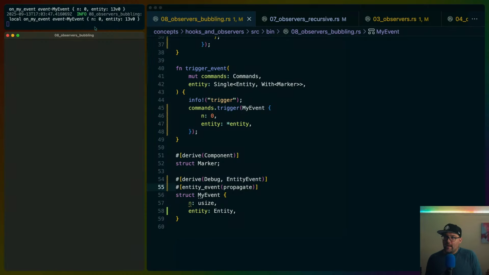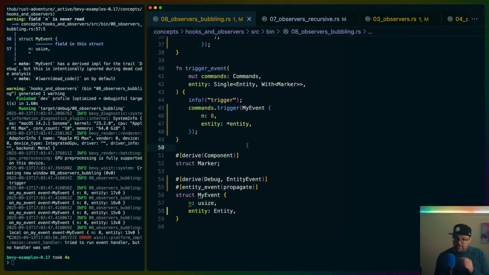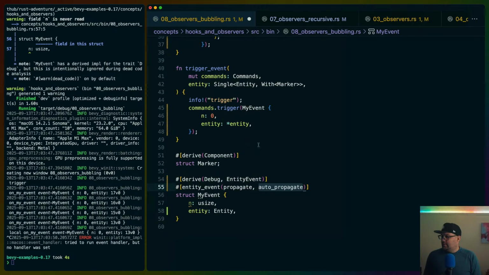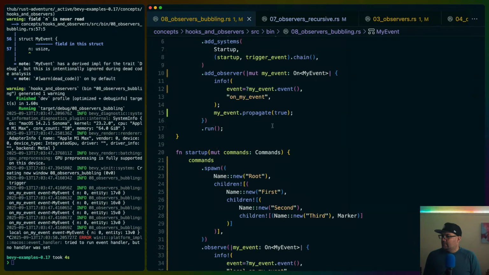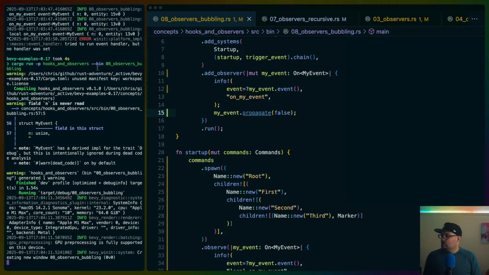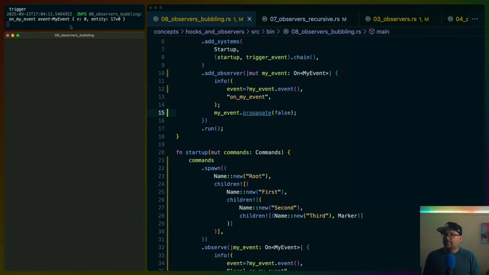I feel like automatic propagation is generally the way that people are going to use this the most. Can you prevent it from propagating if it's auto? Yes.